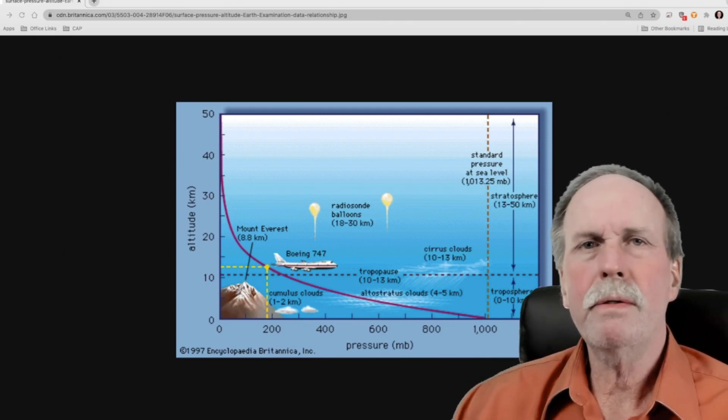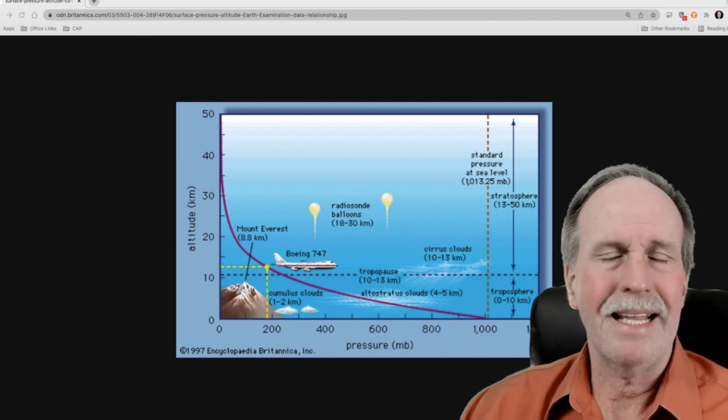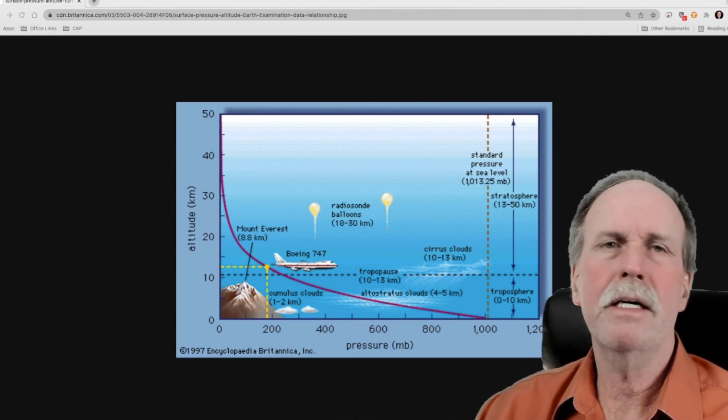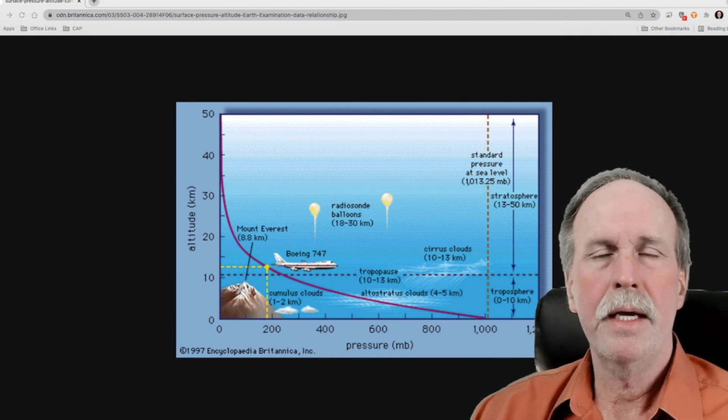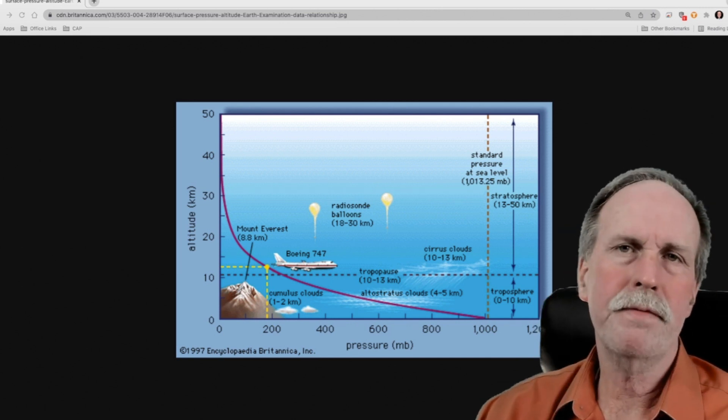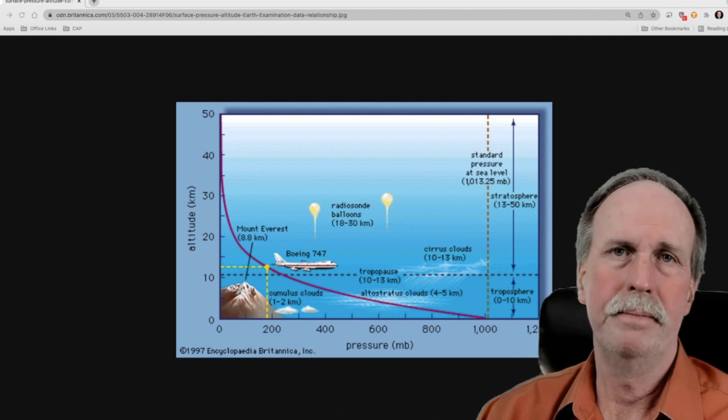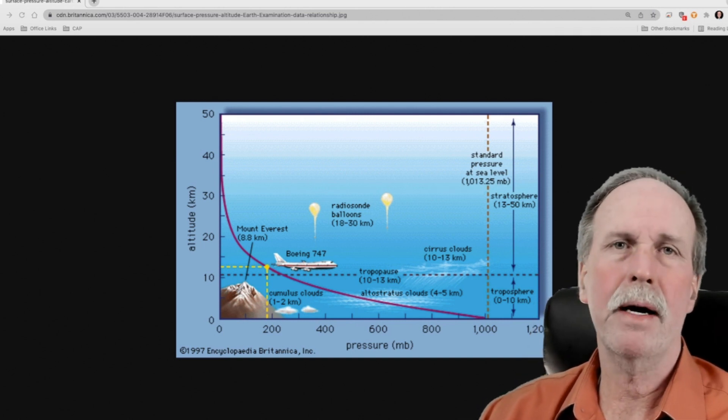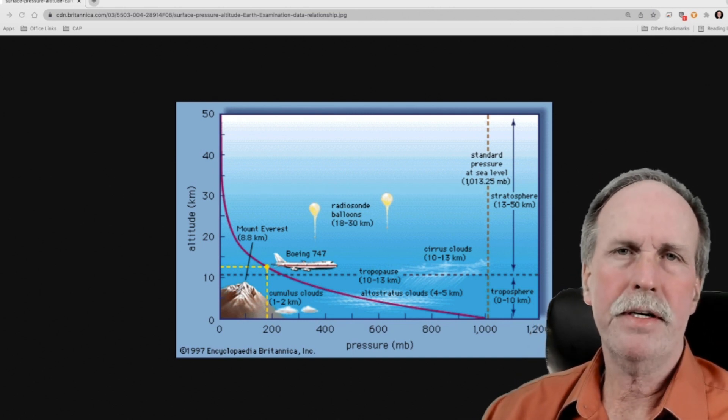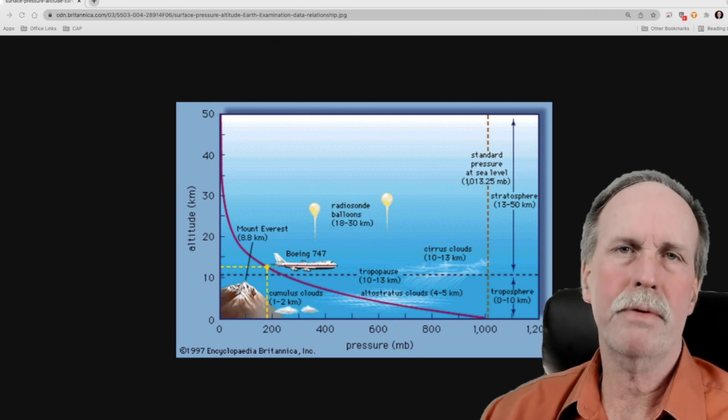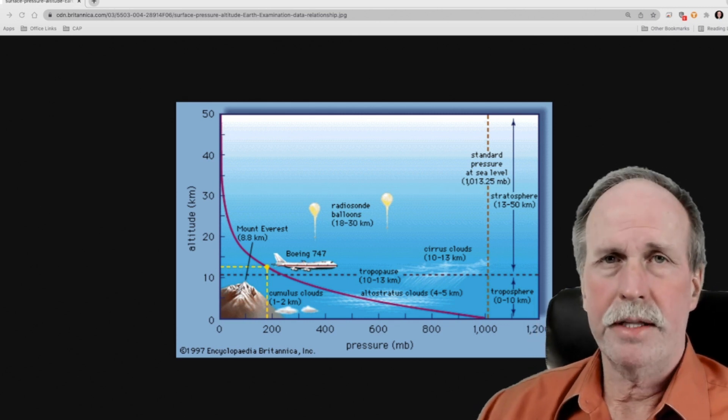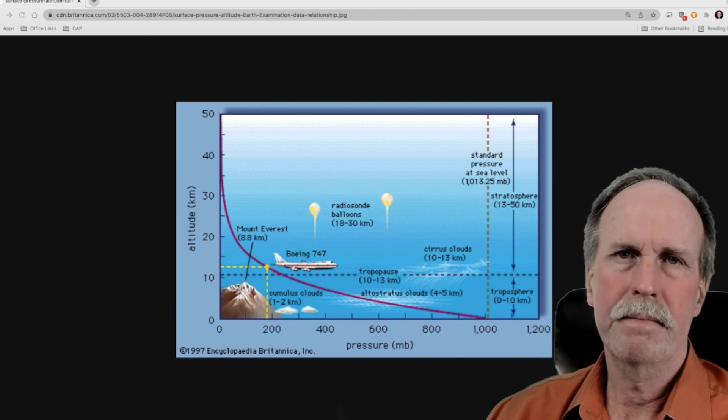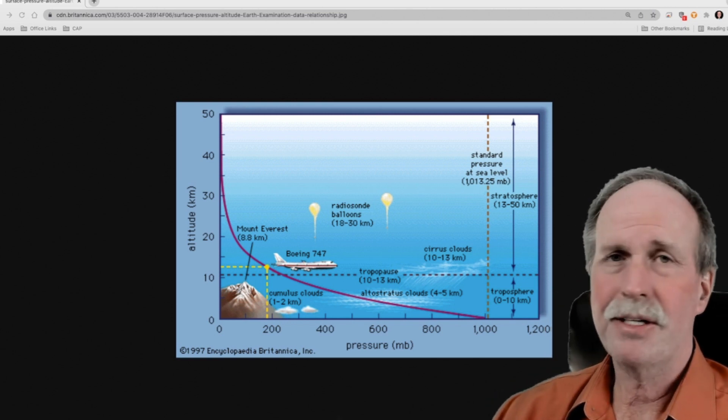The atmosphere has a known pressure and temperature gradient. That's by definition, and it's not subject to debate. Here's an example. The pressure at sea level is a little over 1,000 millibars, and at 50 kilometers above the surface, that pressure has dropped almost to zero. This is how airplane altimeters work, and this is why climbers on Mount Everest require oxygen. The higher you go in the atmosphere, the thinner and the lower the pressure the air becomes. The reason that I'm mentioning this is that we need to talk about the second law of thermodynamics and the atmosphere of Earth. So let's grab a piece of paper and a pen, and I'll take you through it.